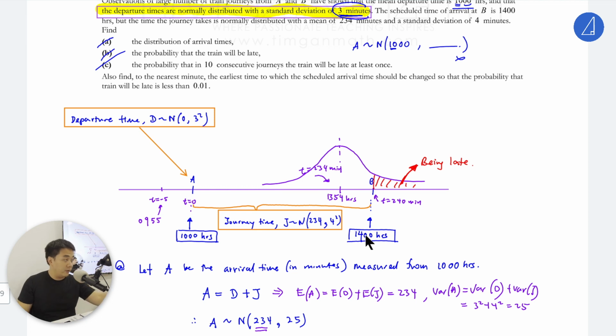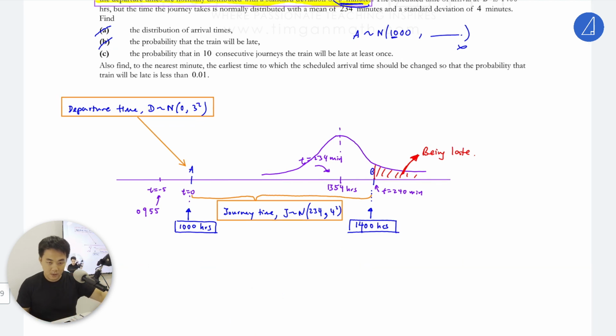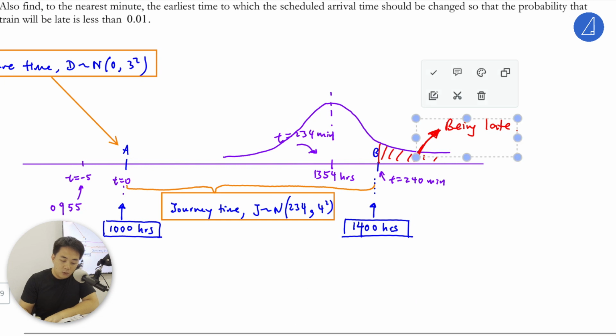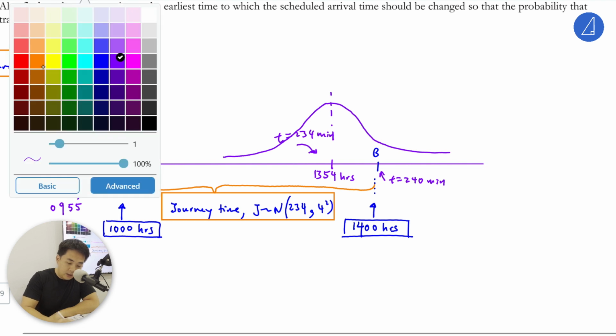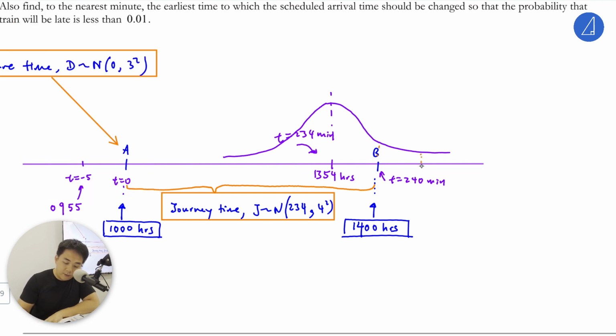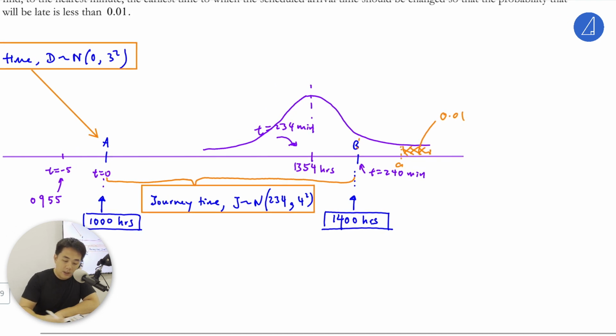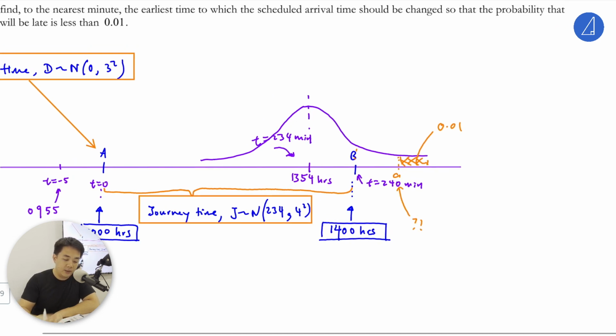So that's the whole idea. You set 2 p.m. arrival time. Either you start at 2 p.m. arrival time or you set off earlier. Now they say you want to move this goalpost, this 2 p.m. here, later, so that you have less than 1% of people being late. So you still use the same graph. Now if we set at T 240, this is the side. What we want is that the journey time is the same, but instead of 240, we want this area to be 0.01, and then we want to find this time here for being late.